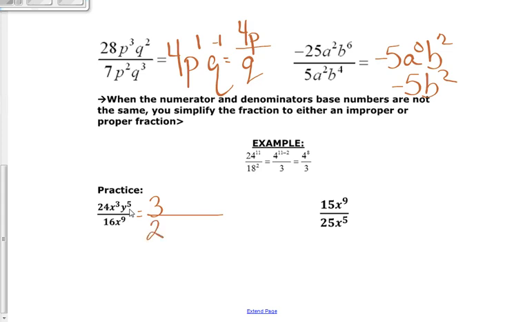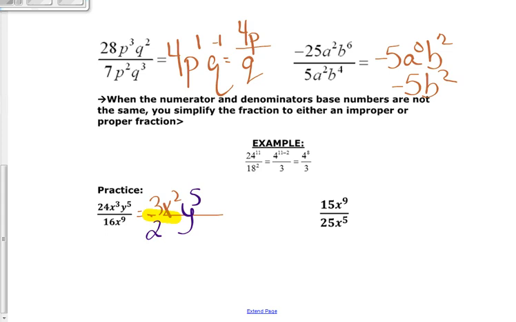So for x, 3 minus 1 is going to leave us with 2 x's on top. For y, 5 minus 9 is going to be... sorry, I messed that up a little bit. So sorry, that was y. And so we're going to have 2 at the bottom again. And then x is not subtracting from anything, so y to the 5th is going to stay upstairs.